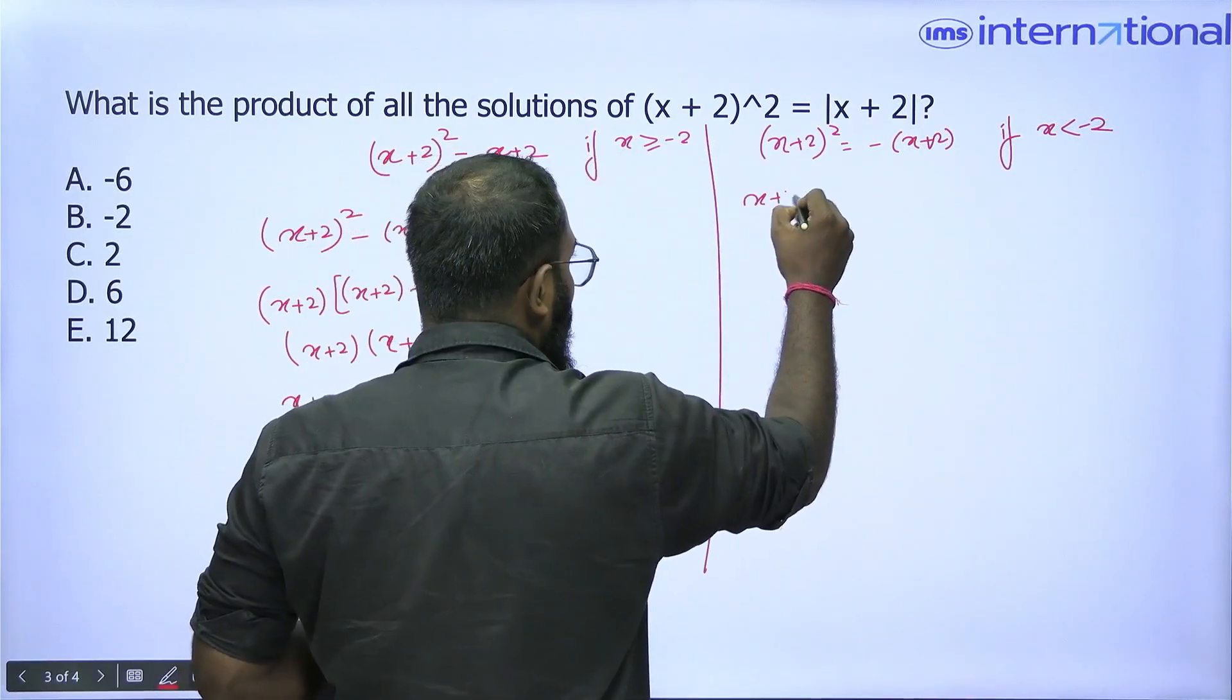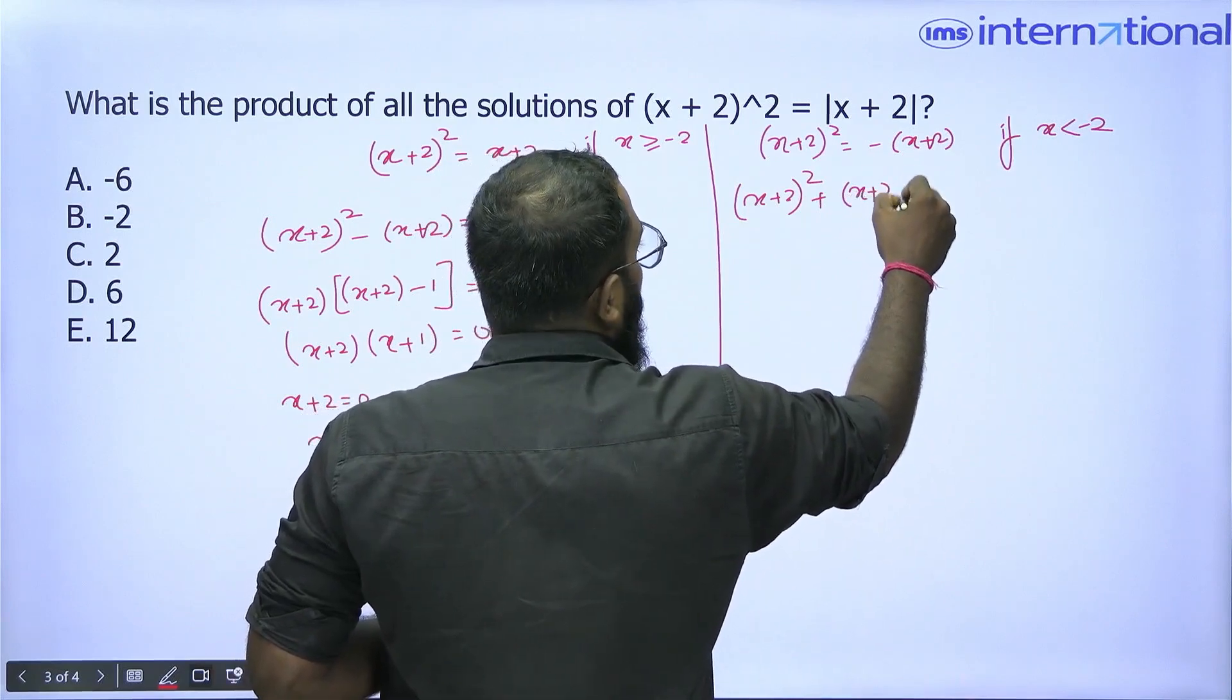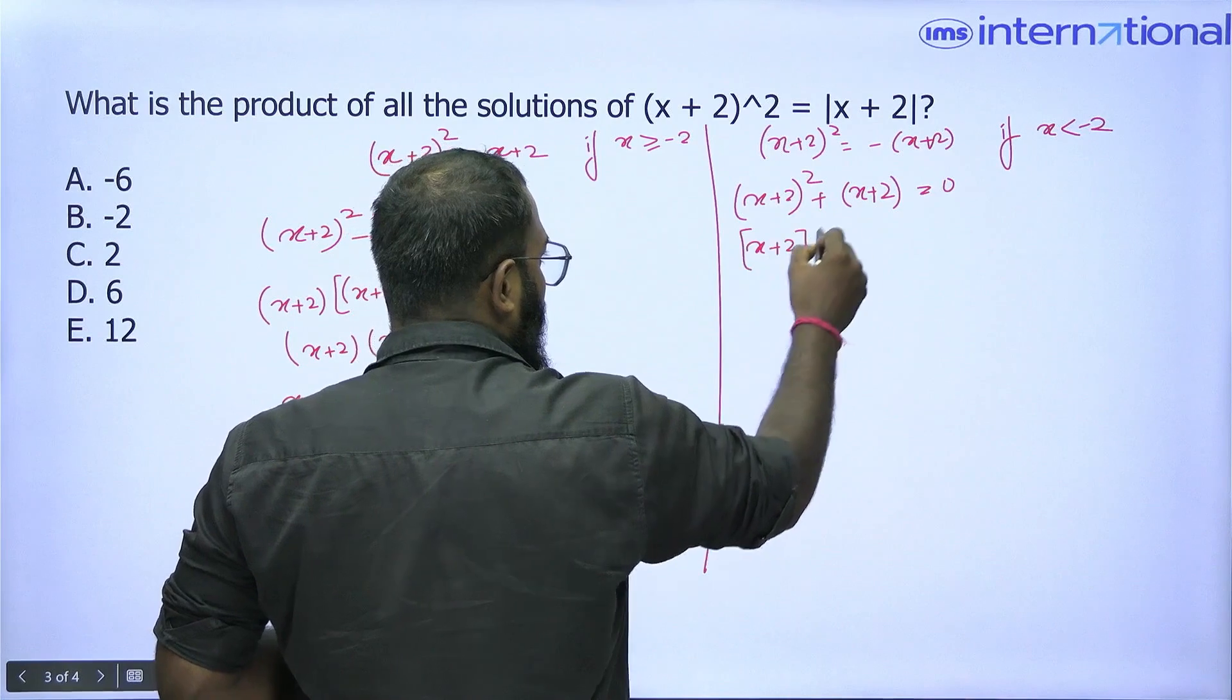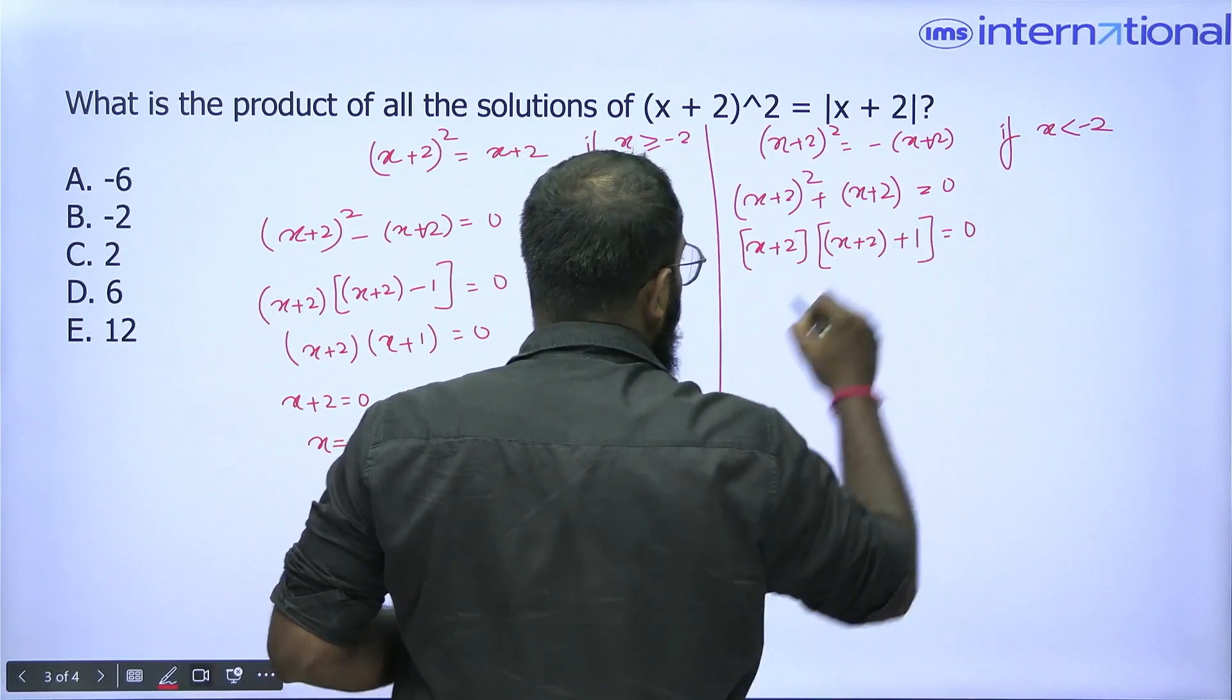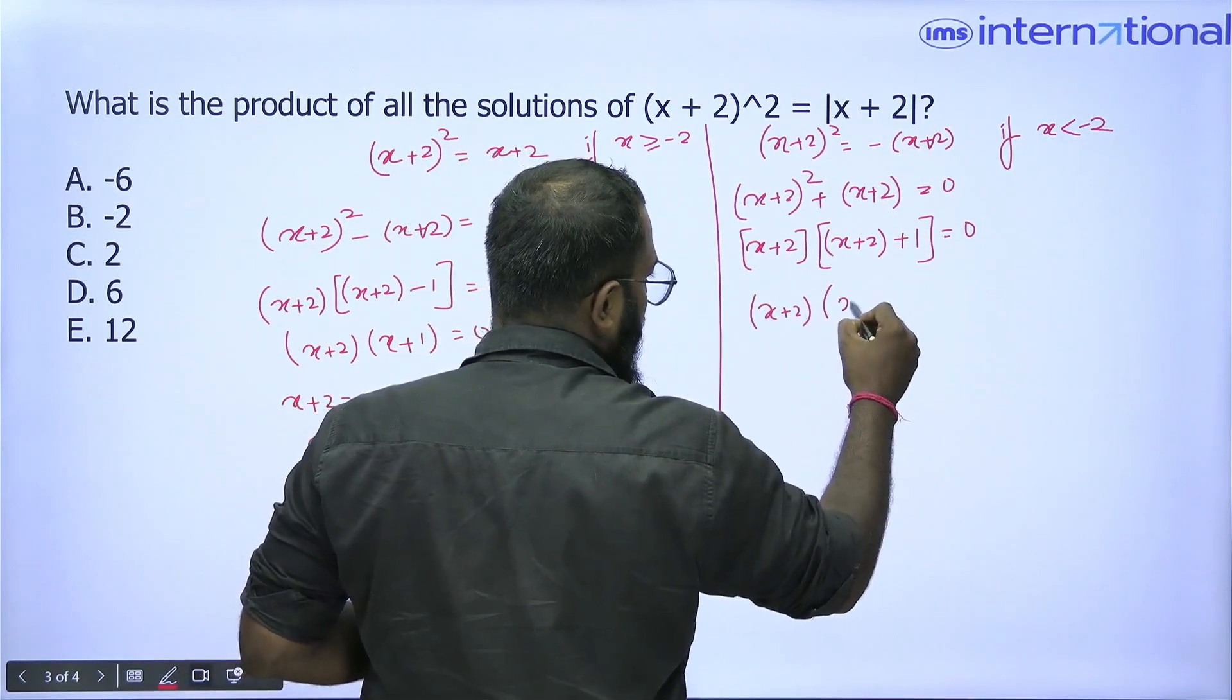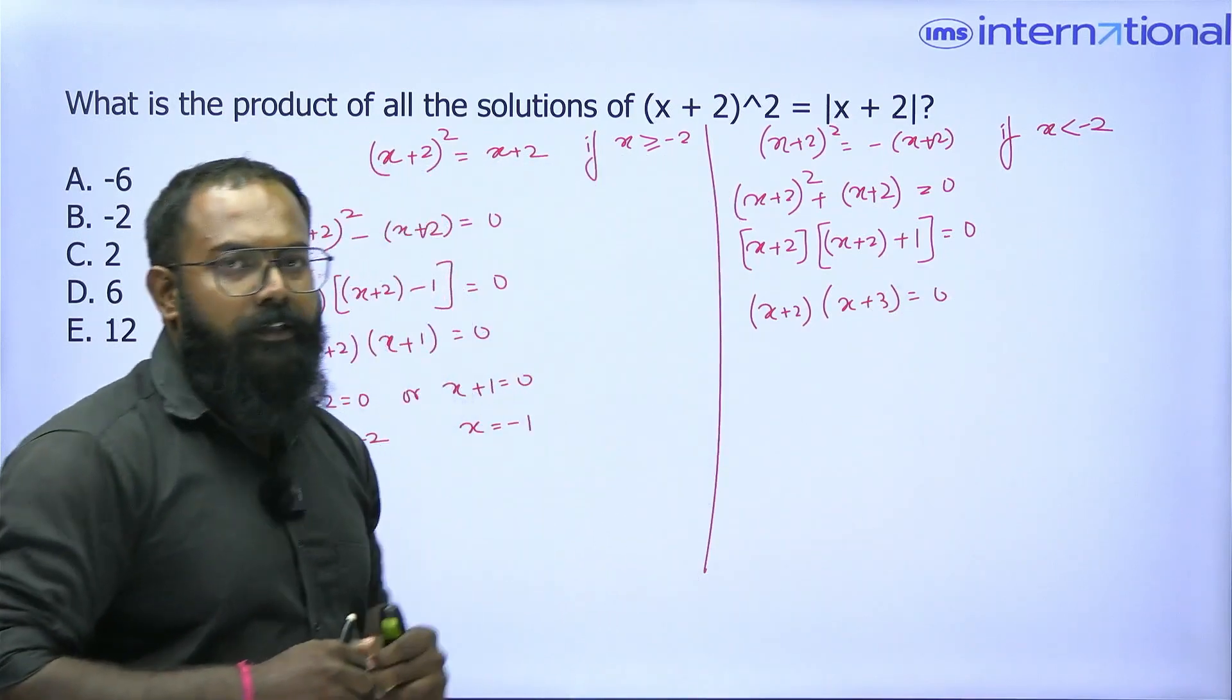In this case again I have (x + 2)^2 + (x + 2) = 0. That means again I can take x + 2 in common, and I will be left with x + 2 from the first term and then plus 1 from the second one. After solving I will get (x + 2)(x + 3) = 0. Again product of 2 numbers is 0, that means at least one of them is 0.